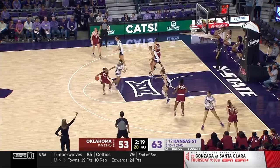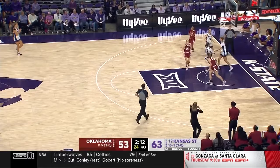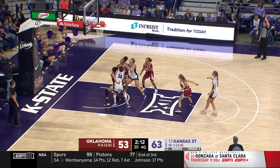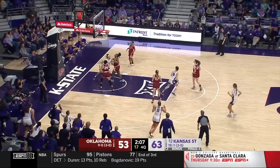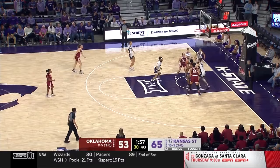Backdoor cut and a nice step in by Sanchez. Great defense. Good backdoor, but better defense. And Verholz picks up the foul. She's 2 for 2 so far, Sundell, at the free throw line. In the overtime loss in Norman, Oklahoma won both games last year when Ayoka Lee was not in the lineup. But what a pass from Sanchez to set up Walker. Great offensive rebound off the free throw, finding Walker for a backdoor. Verholz trying to answer. Williams with the rebound, and she's fouled by Sanchez.